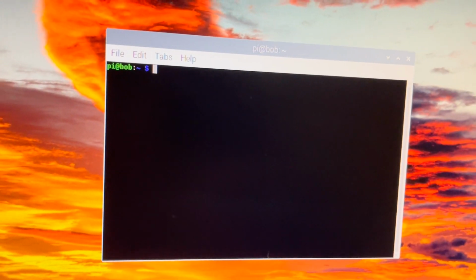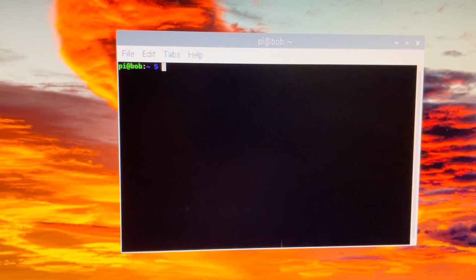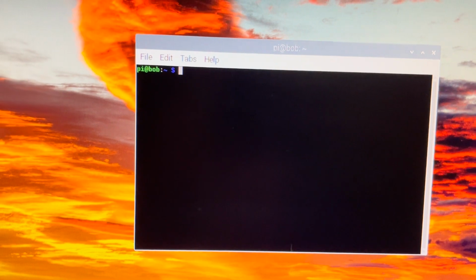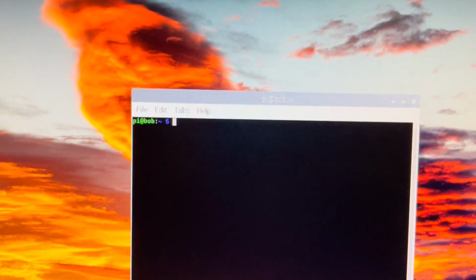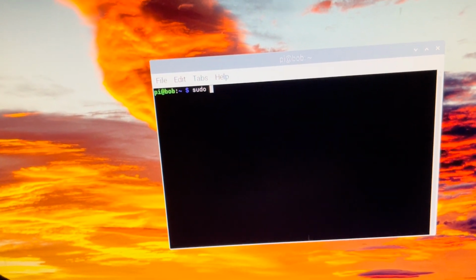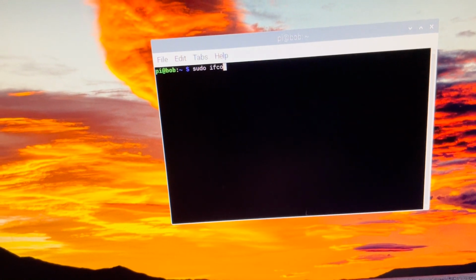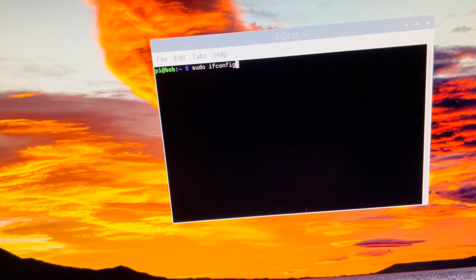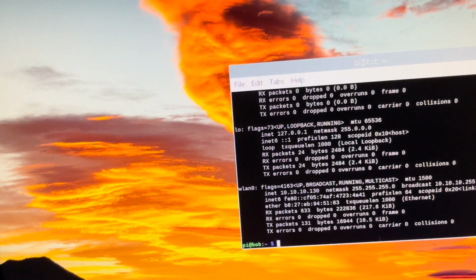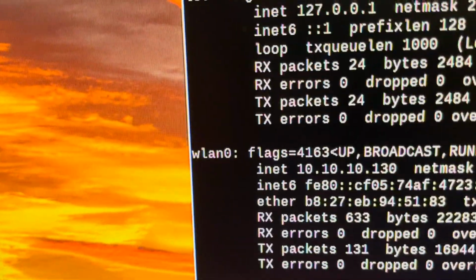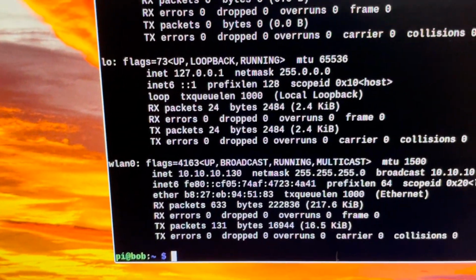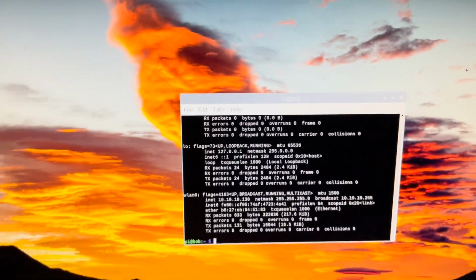Okay, so one last thing we need to do on the Raspberry Pi. Each device that is linked to your network is given what's called an IP address. I'm not going to go into what an IP address is, but we need to find out what the IP address of the Raspberry Pi is. To do this, we type in sudo, because we want to be the boss again, the administrator, and space ifconfig. Now we are running the wireless LAN. Press enter. So we need to look at wlan0. You see it's got inet 10.10.10.130. Yours will be something completely different. That is the number that we need to connect to from our PC.